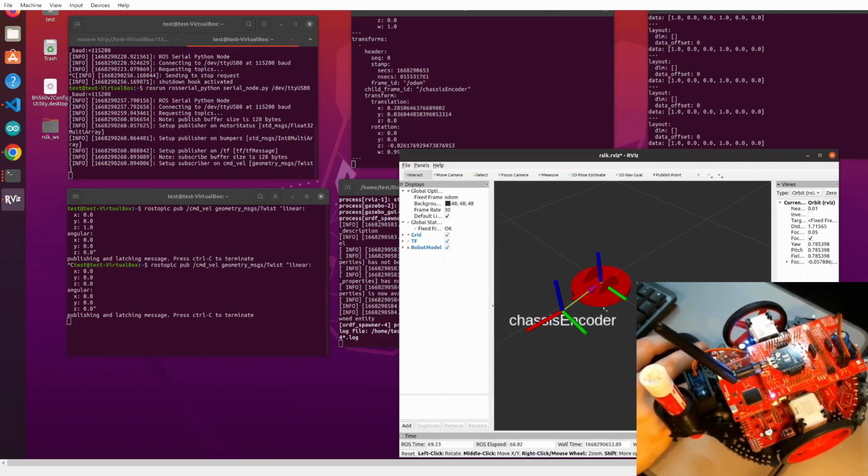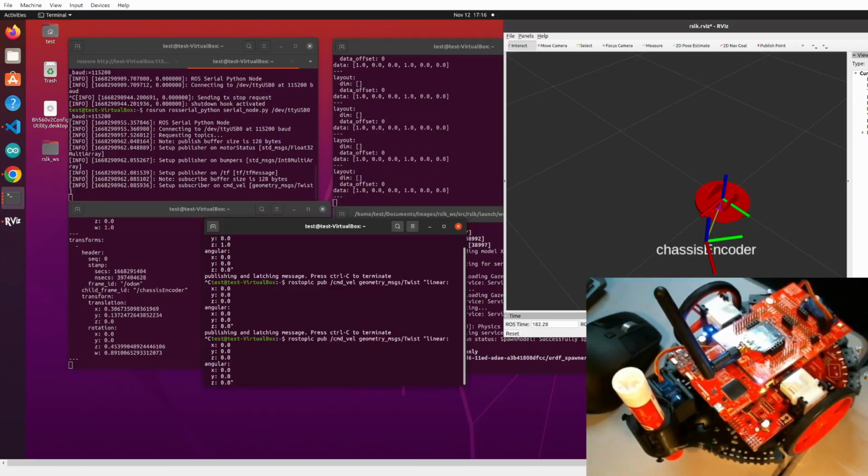But having them both published at the same time gives you a dead reckoning kind of visualization, if you were to tell it to go somewhere and it did hit something, and every time you give it a new movement, the error will keep accumulating. This kind of shows that error accumulation over time.